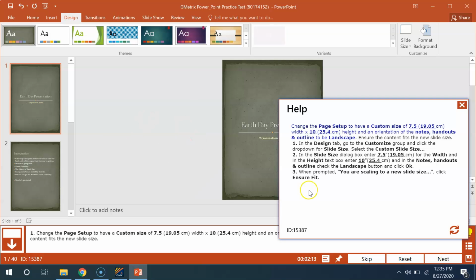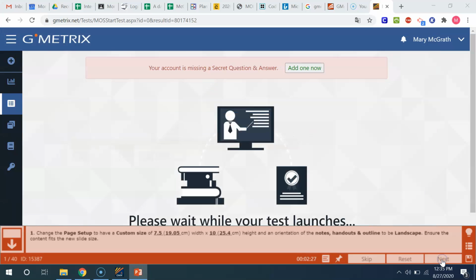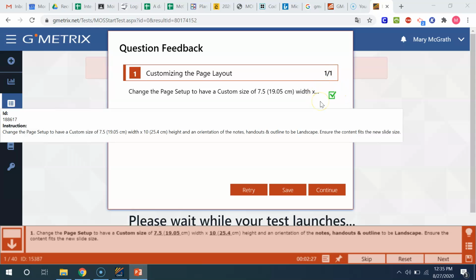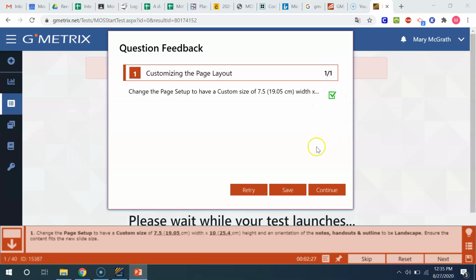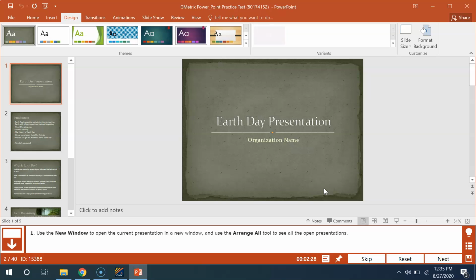Okay, so now I have finished all of my steps, so I'm going to click that box to exit out of here. And how do I check if I got it right? Well, I'm going to click the Next button down in the bottom right-hand corner. It says Accept Answer, Progress, and Navigate to Next Question. If you see this green check mark, that means you got it right. Okay, and then if you wanted to leave, you would hit Save. Otherwise, you're going to hit Continue. And it's going to bring you to question 2.